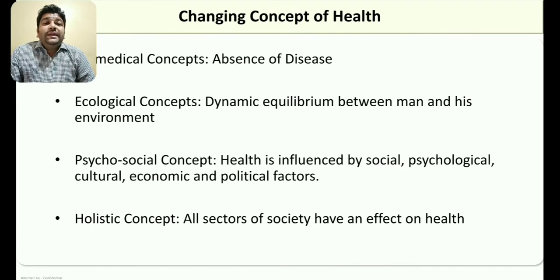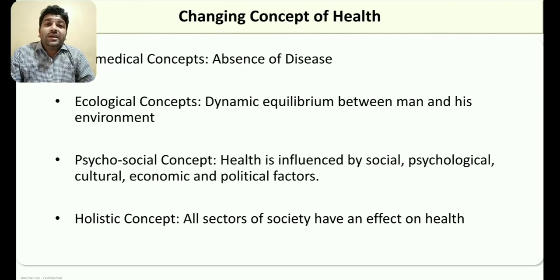Then later on ecological concepts came. Then man and environment: always there is a relationship between man and environment. When they used to define health, they used to define it in the relationship of man and environment. That also ended. Then later the psychosocial concept came, psychology and sociology got mingled, and there is a close relationship between psychology and sociology, where they took certain other aspects also, for example social, psychological, cultural, economic and political factors. They have also included these in defining health.